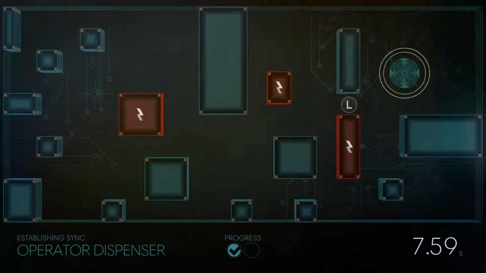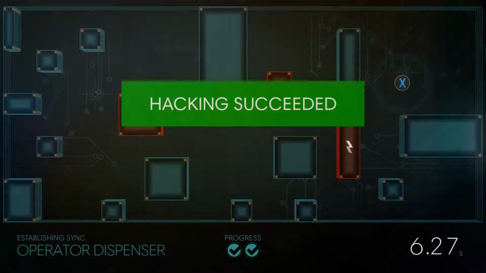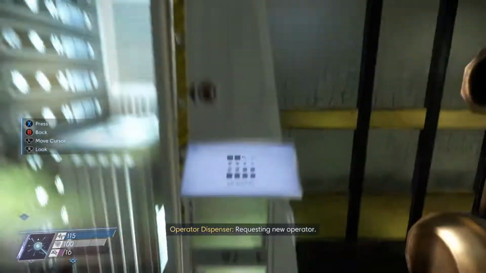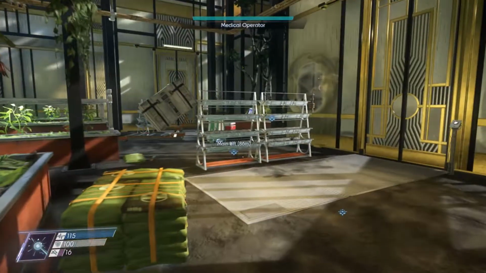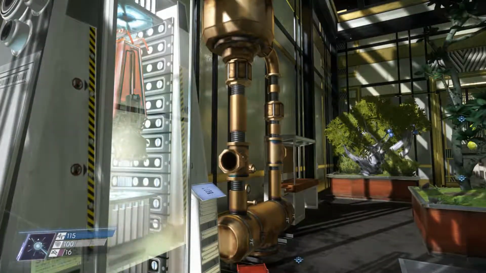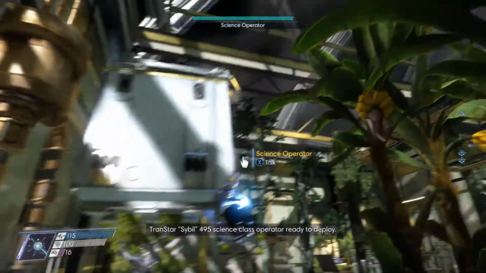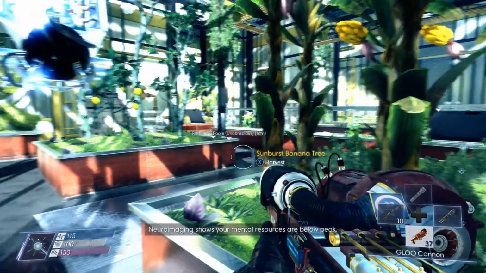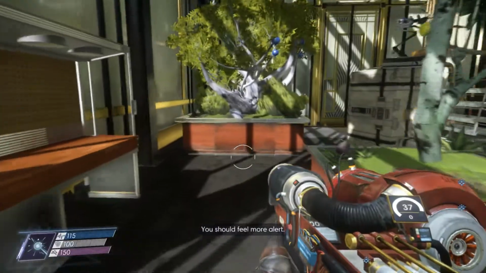Hacker man! That's right. Science operator. Requesting new operator. Sure. Refill my psi. Transfer. Scanning. Neuroimaging shows your mental resources. This should help. There we go.